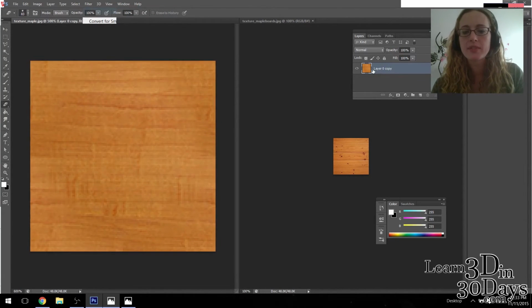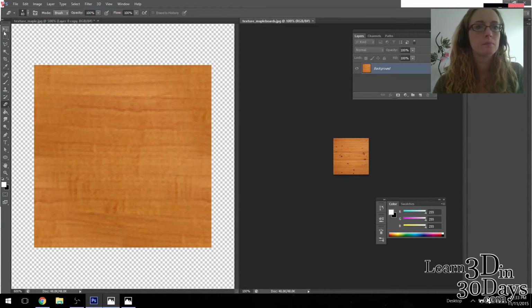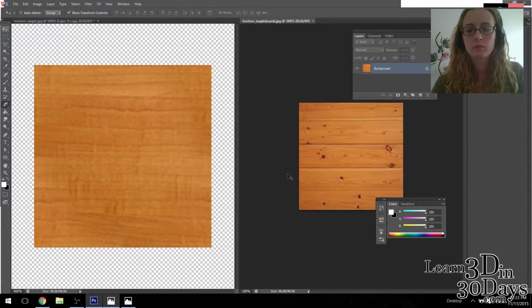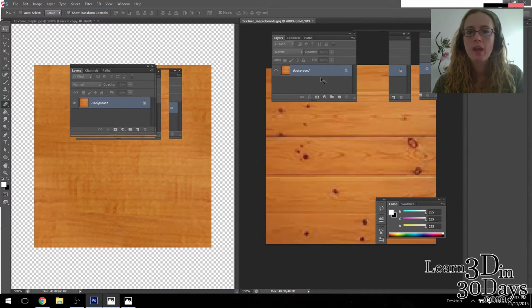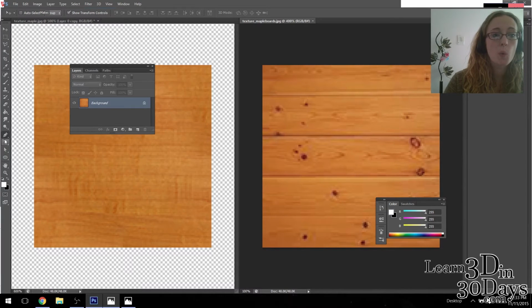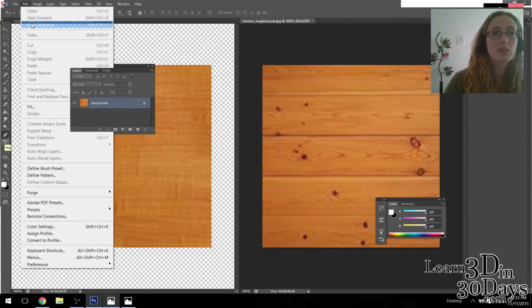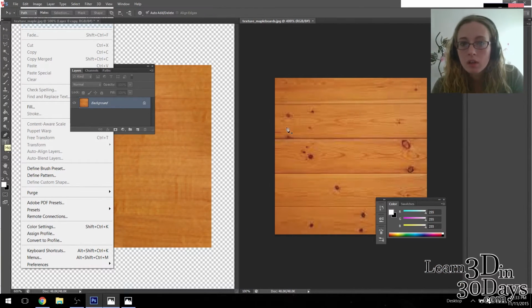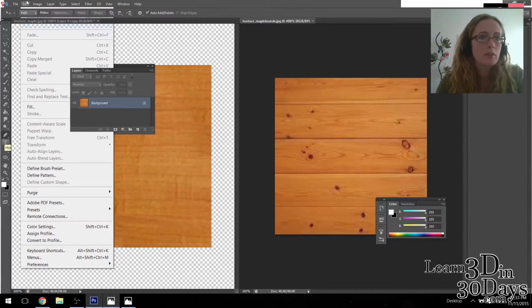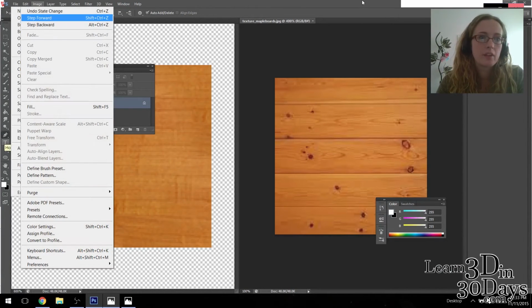Okay, now for this one it's going to be a little trickier. And that's because the boards are not all of equal size. So what I'm actually going to do is cancel the resize on that. There we go. That was Control. With this selected, I went to Edit, step backwards, so it's 138 by 138.